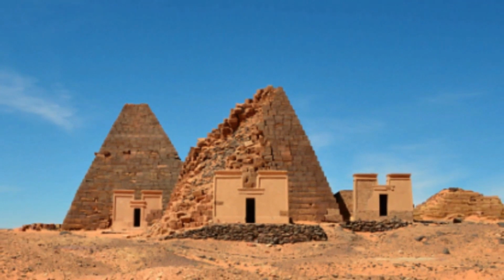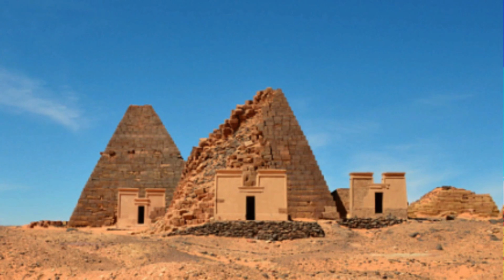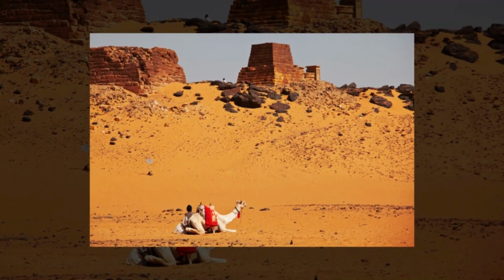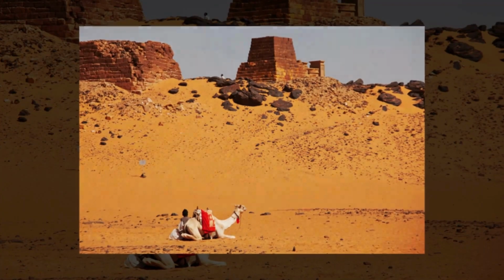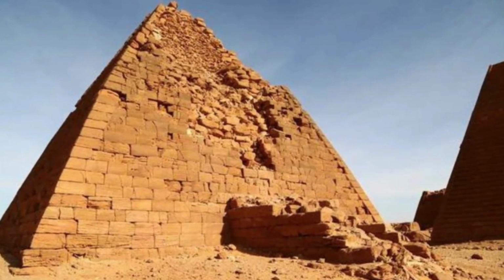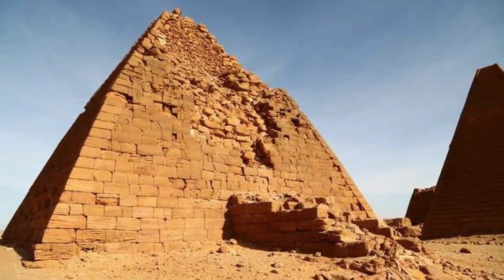Even after Kush had been buried by the sands for many years, Taharka's descendants kept using the place as a cemetery. So, at the start of the 20th century, Reisner went to Nuri to dig into Taharka's tomb. The Egyptologist also drew drawings of the other buildings in the area. He also found something important at the site. The Nile's water in the underground would make it hard to study the site anymore.